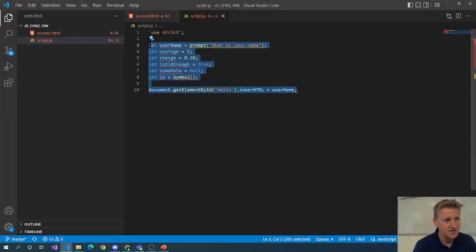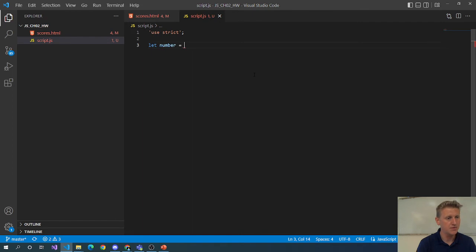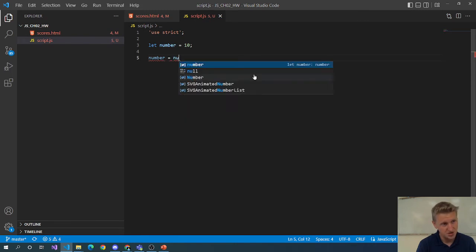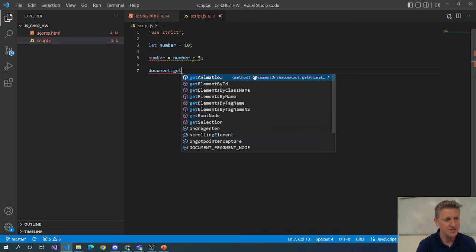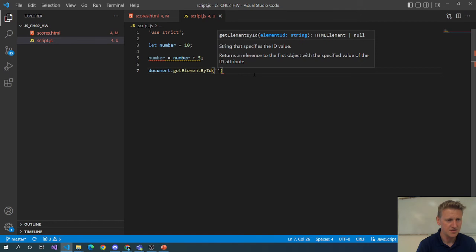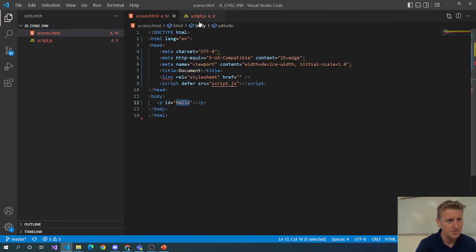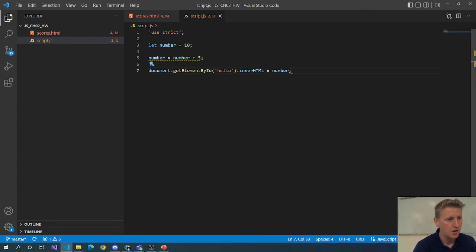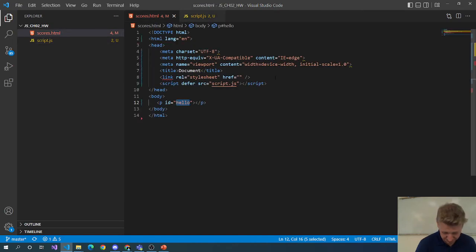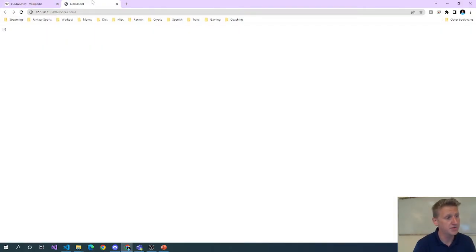It is pretty common to say, okay, let number equals 10. Number equals number plus 5. As you might expect, I keep forgetting the name of my ID. So we start off our variable with a value of 10, and then we say the new value equals 10 plus 5, or 15, and then we're going to output 15. All right, so that kind of works how you would expect it.